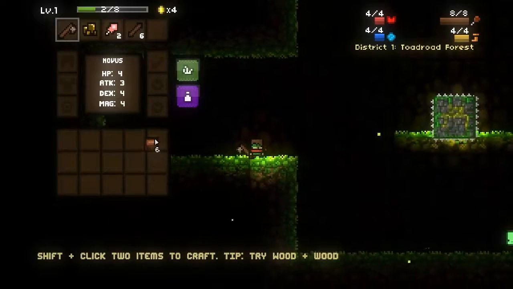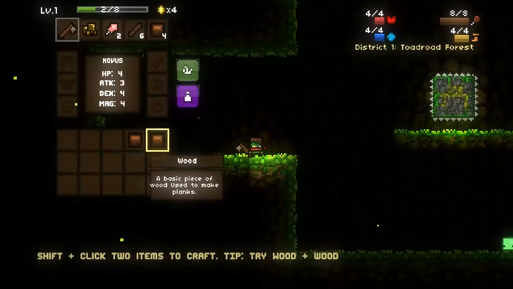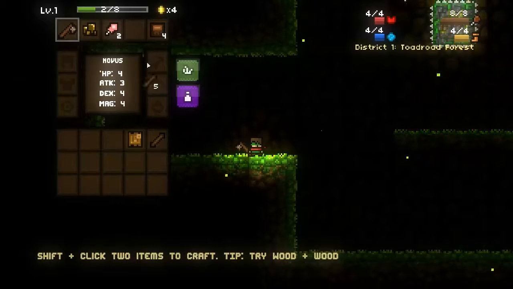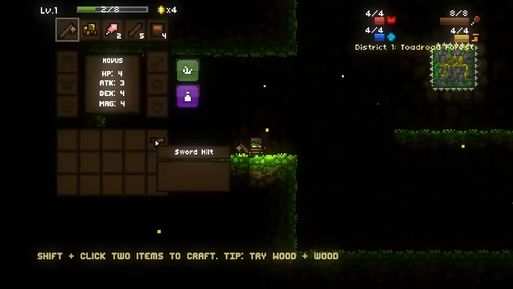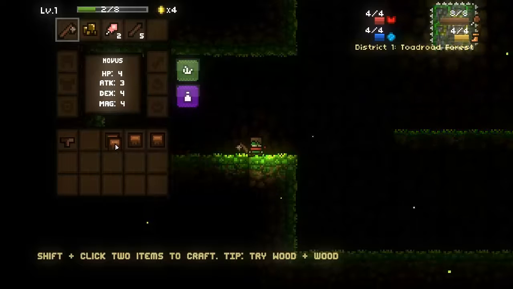Let's make a sword. So, to make a sword, you're going to need a wooden plank and a stick. So, sword hilt. Now to make a sword blade.